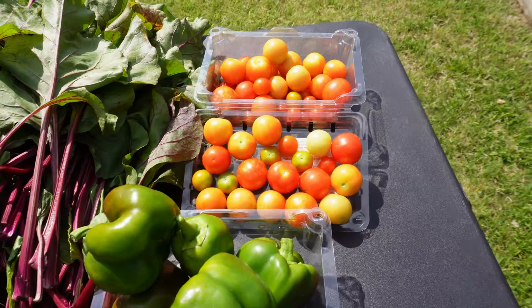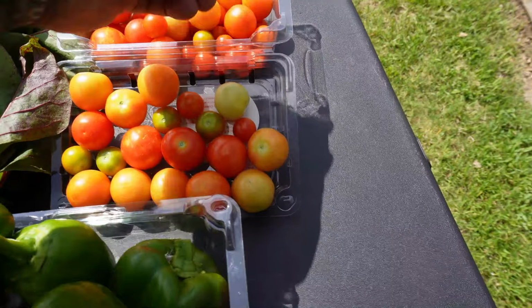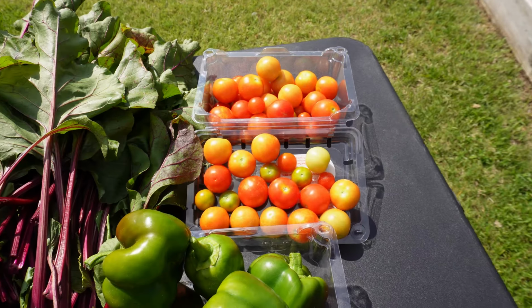And then the last thing we harvested were these cherry tomatoes. So like these Baxter tomatoes, I keep saying it, but these are the best ones, man. Those are real good. They don't last long. I'll just wash those up and eat those as they are. All right, so that's pretty much it.